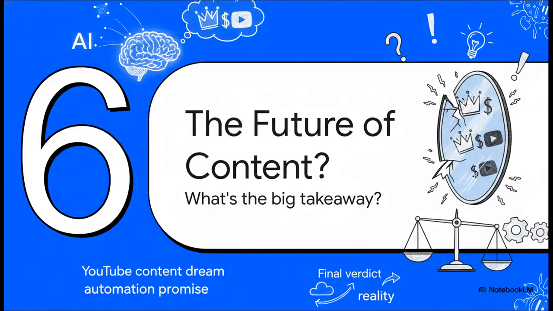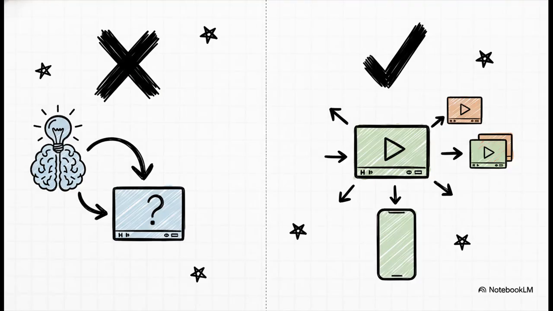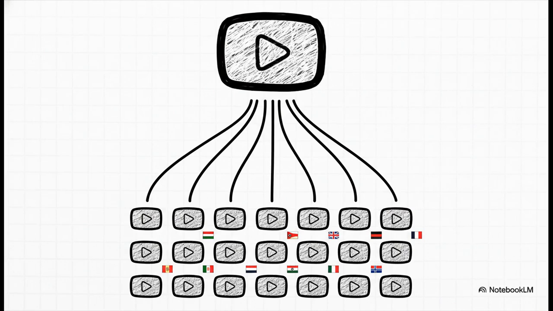So after looking at the dream and then the reality, what's the final verdict here? What should we really take away from this powerful, but let's face it, imperfect tool? I think the key is to completely reframe what this tool is. It's not a magic button that creates amazing original content out of thin air. What it is, is an incredibly powerful engine for repurposing existing content at a scale that was just unimaginable before. And that is its true power.